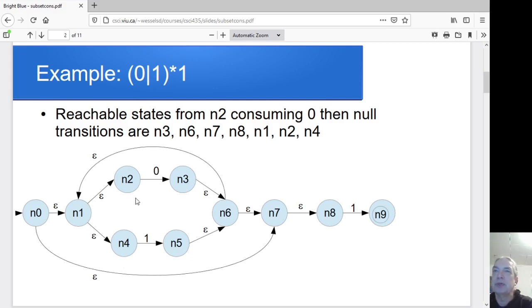So there's what, 1, 2, 3, 4, 5, 6, 7 different states we could get to on a 0 transition from n2.